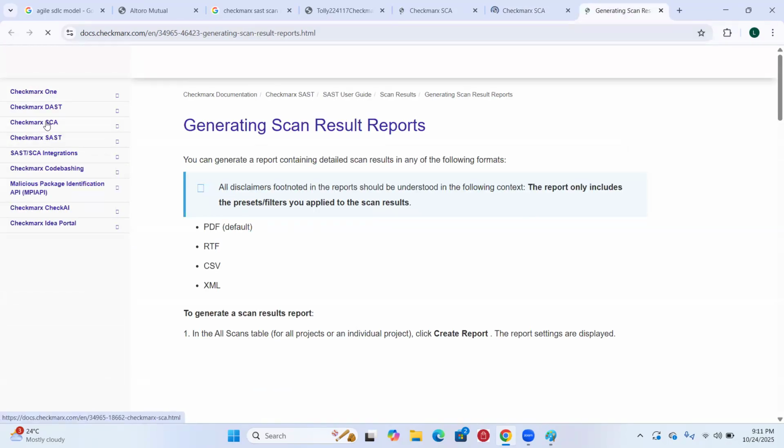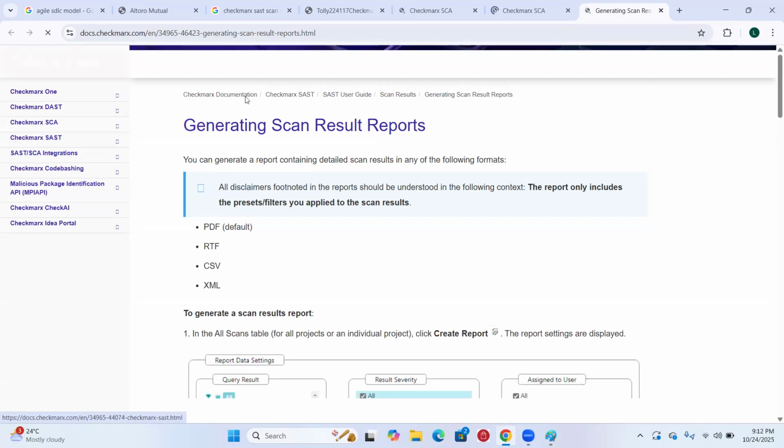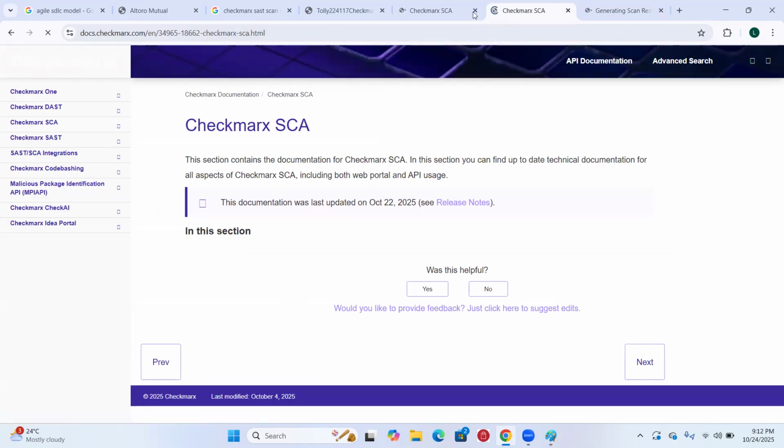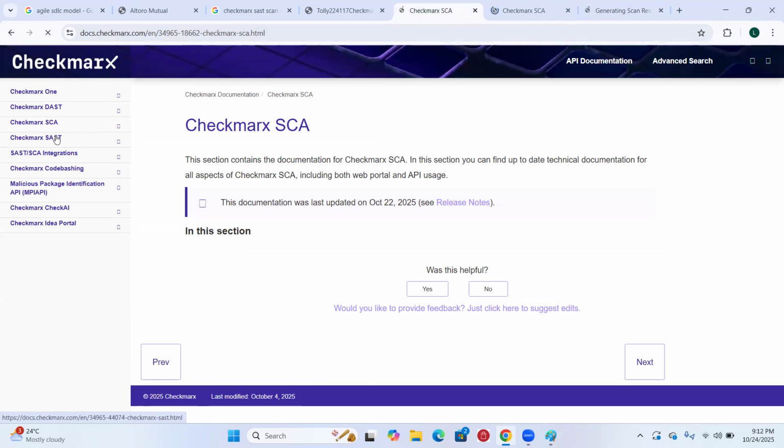We have SCA as well, and I will show those reports too. But first we will concentrate on the SAST report part. We don't want SCA now. We want SAST.